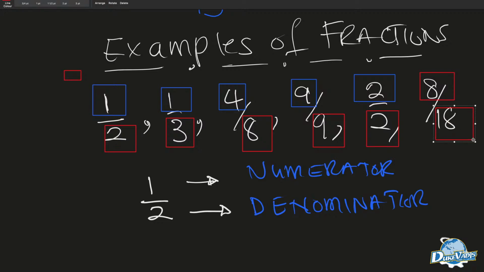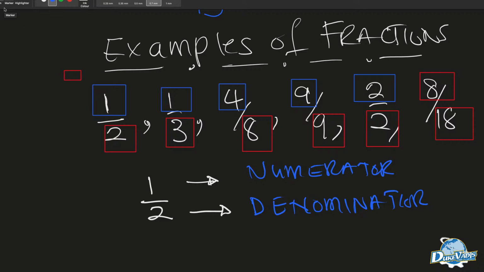Have you seen it? So, with our example we have shown that we have 1/2, 1/3, 4/8, 9/9, 2/2, and 8/18 as fractions. Okay, so it's very interesting. So when we go and we see something like this, we will not be confused. If a teacher asks you to write a fraction, you will be confident enough to be able to write it without hesitation.